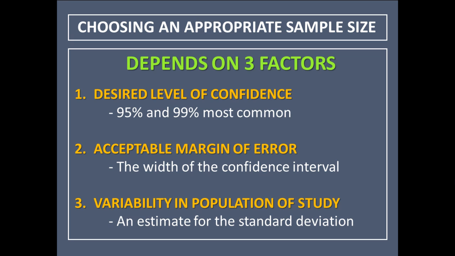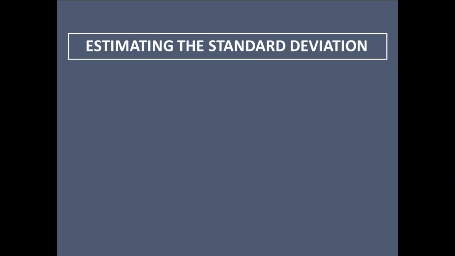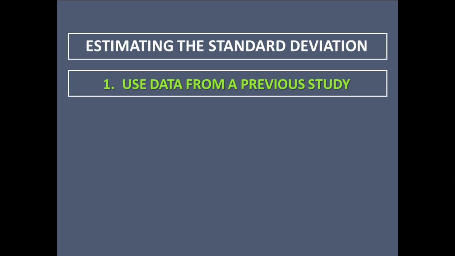That variability will not always be known to us, but it is something that we will have to either know or be able to estimate in order to decide how big our sample should be. So, if we do have to estimate that standard deviation, we can do it in a few ways. One, has there been a study run by somebody else that's looking at items within this same population of study? If there is, we can take that data and then calculate the standard deviation from that sample.